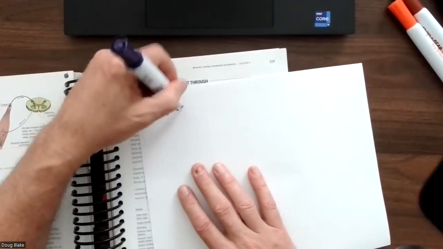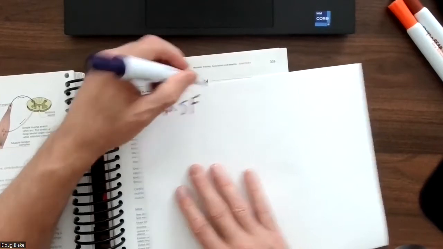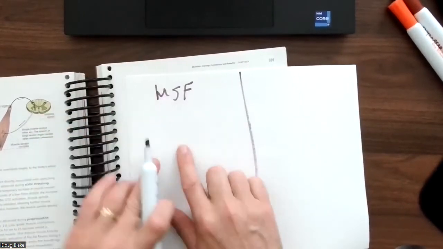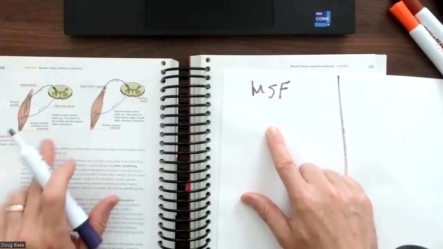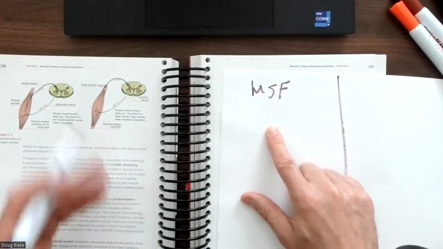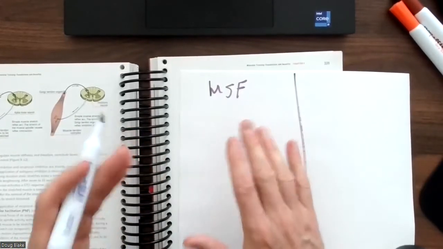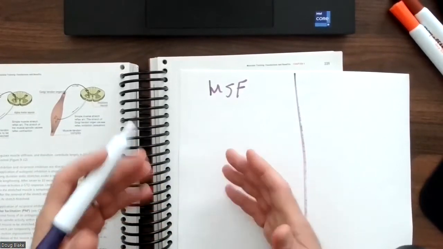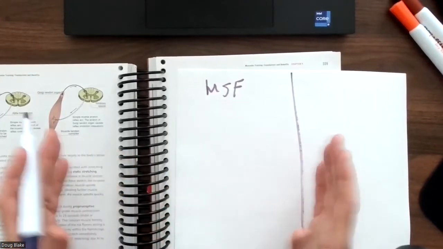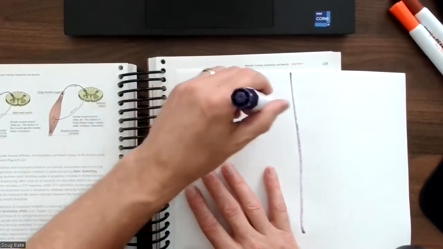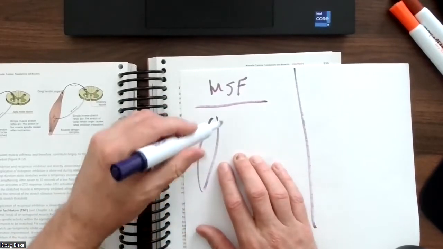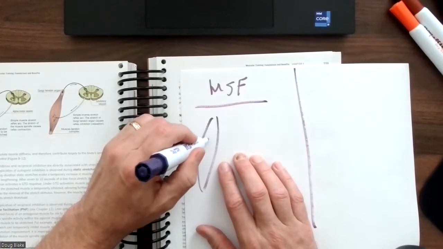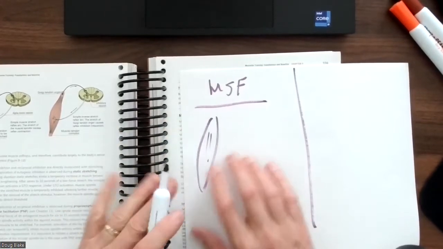The first part of this is to understand the muscle spindle fiber. Basically, I'm just going to redraw this for you. And in order to redraw it, do it and speak it out while you're doing it. Okay. So the muscle spindle fiber, remember what I said, it tells the muscle to contract or to build up tension. And the muscle spindle fiber is located, I'm just going to draw the muscle like this, generally deep within the muscle in what are known as intrafusal fibers.